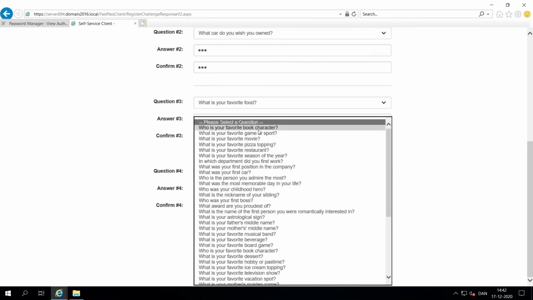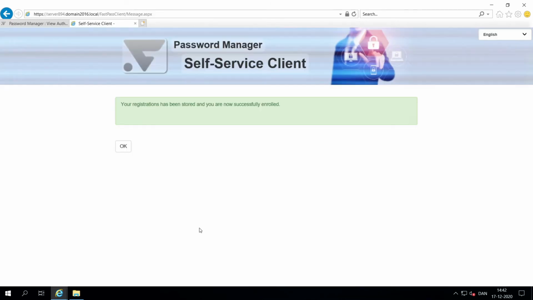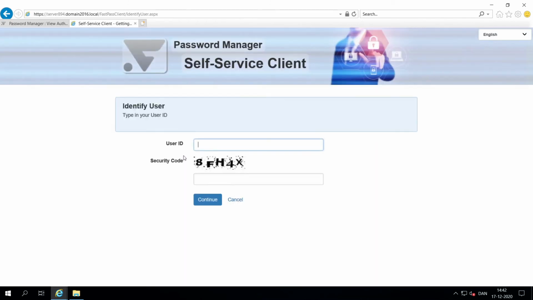So we enroll by default with 4 different questions. When we authenticate, we'll pick out 2 random of those questions to ask the end user. So now for the reset.